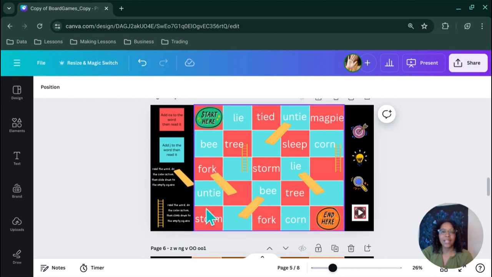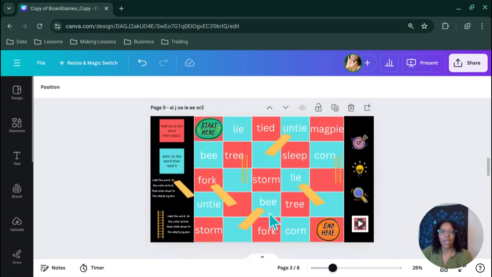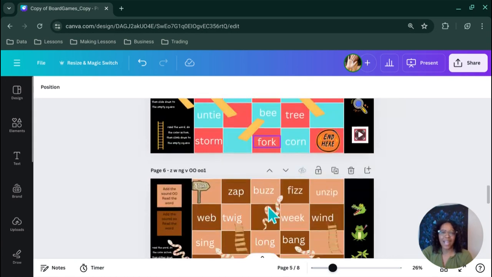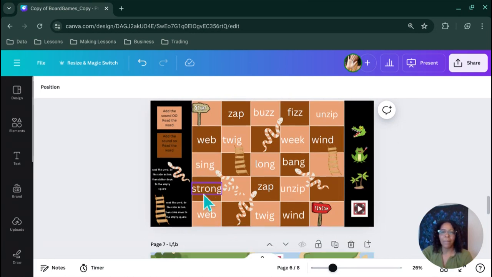So here is basically the same idea, just a little bit of a different format. Here are your game pieces over here, your rules are here, and it's pretty much a take on Chutes and Ladders, that game style. The difference is the words are actually in the chart, in the game board this time, whereas with the other one, they were just numbers. So that's the style. This one is kind of the same thing, just different colors and different game pieces.